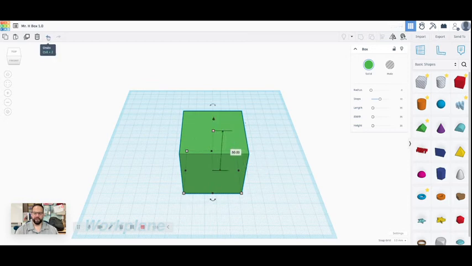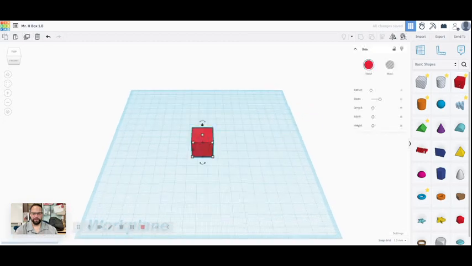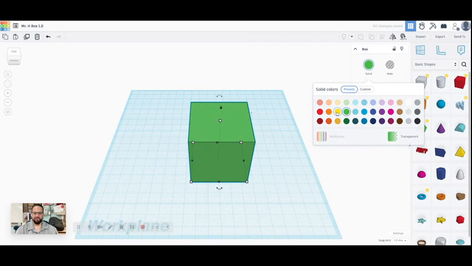Okay, and I'm going to just show you that again. So I'm just going to delete the box altogether by hitting the delete key. So I'm dragging a box over, placing it. I'm going to hold down the shift key and click on one of the white squares while I'm holding down shift. Once I click on it, I'm going to let go of the shift key, select one of the two number 20s, type in 50, enter. Notice I didn't delete the original numbers. I just typed in the new numbers, 50. Now I have a box that's 50 by 50 by 50, and I can go ahead and change the color to any color I want, and we have a box.